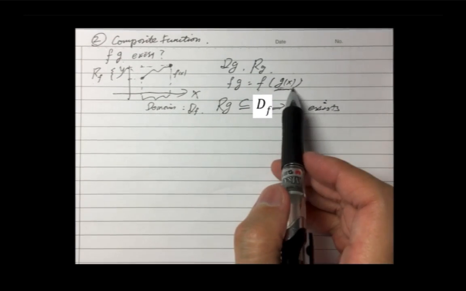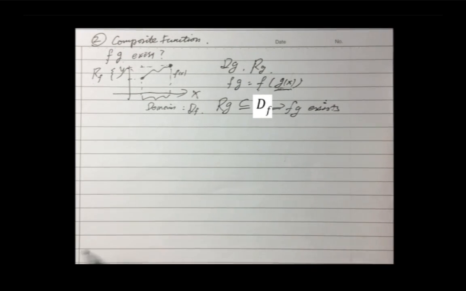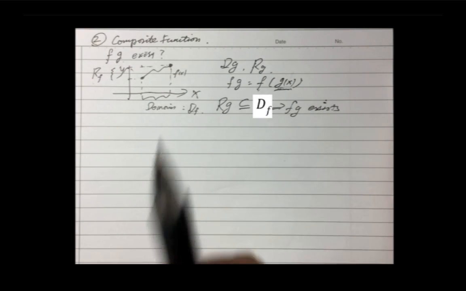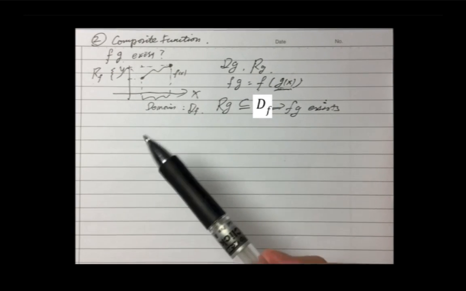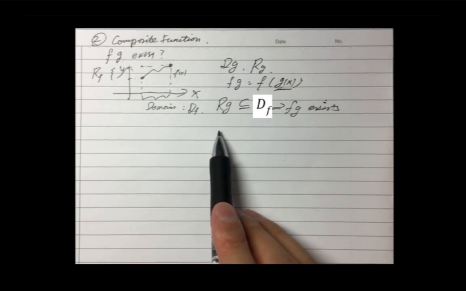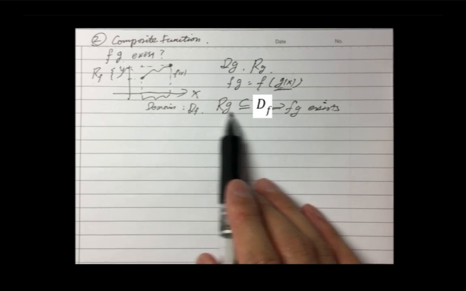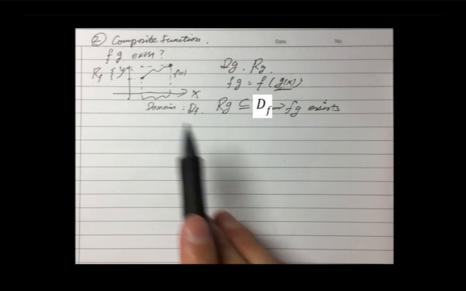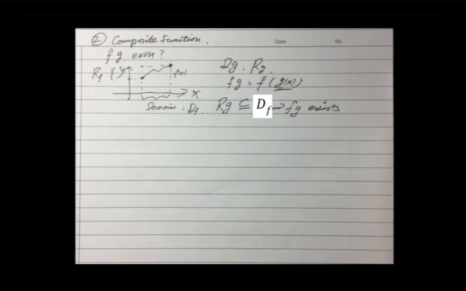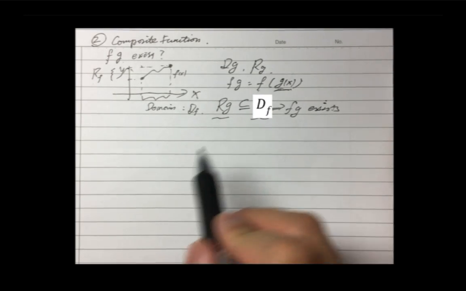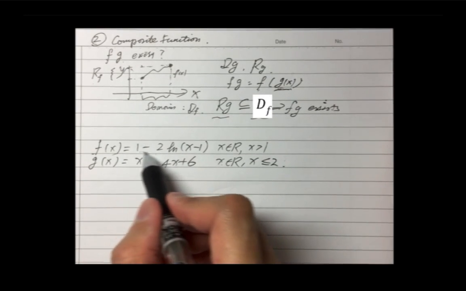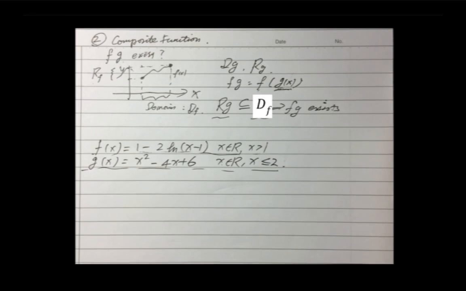Whenever x is changing, then g is changing accordingly. So g has a range, or a space to change. This range must be smaller than or equal to f's domain, because f needs this domain to have such variation. So in this question, we need to find out Rg and Df accordingly. Let's go back to the question. So our f is something like this, our g is something like this.